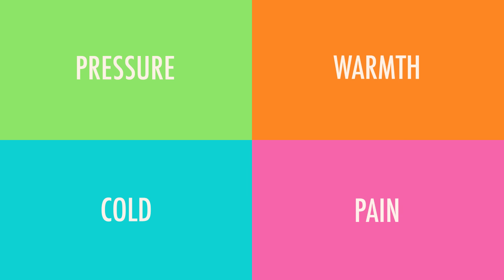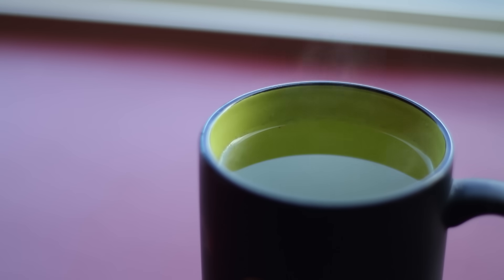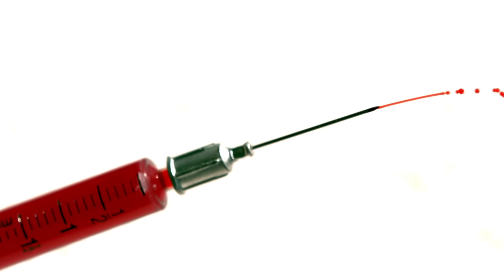Your sense of touch is actually a combination of four distinct skin sensations: pressure, warmth, cold, and pain. If you touch various spots of your skin with something soft, you'll feel different amounts of softness on different parts of your body. The same goes for a warm mug, an ice cube, or a needlepoint — some spots are more or less sensitive to each of the four distinct sensations. Other skin sensations like tickles, itches, and the experience of wetness are just variations on those four basic sensations.